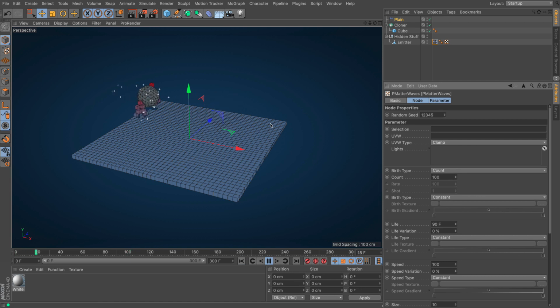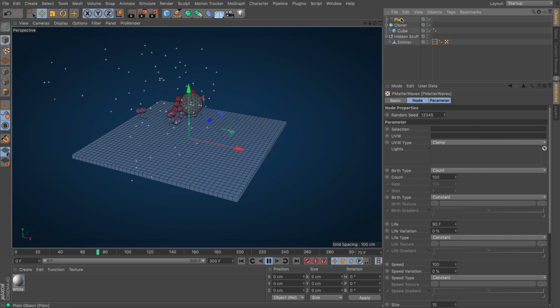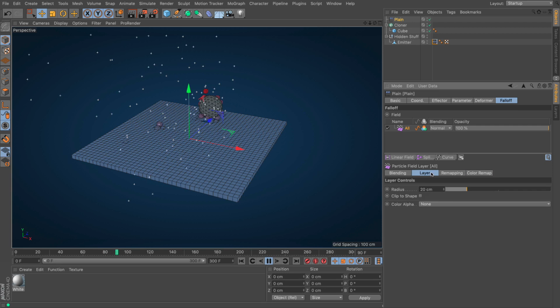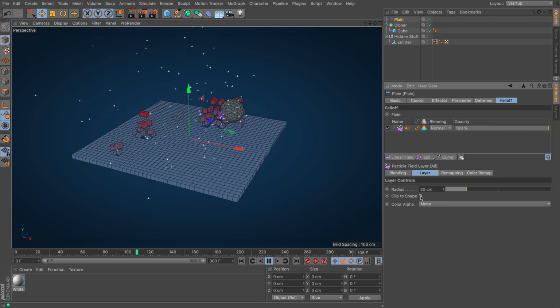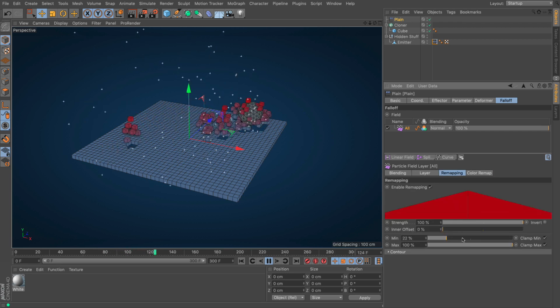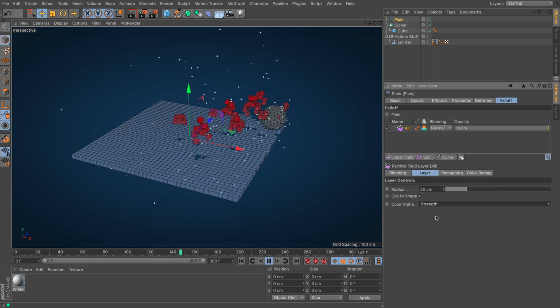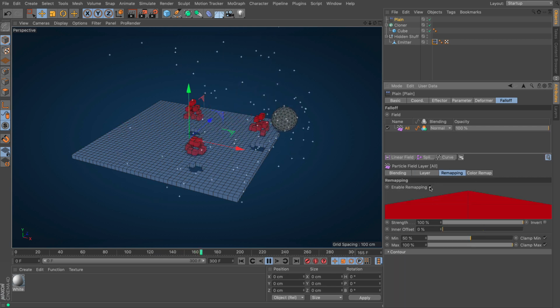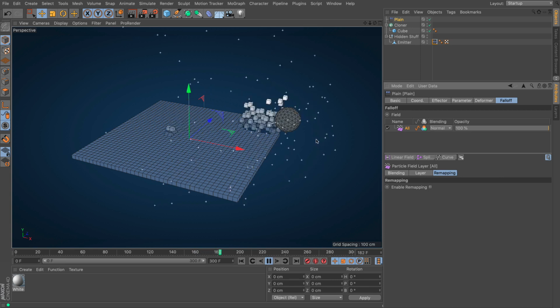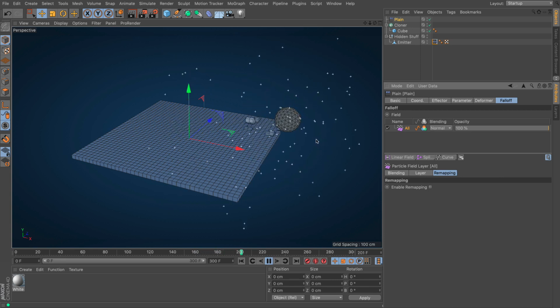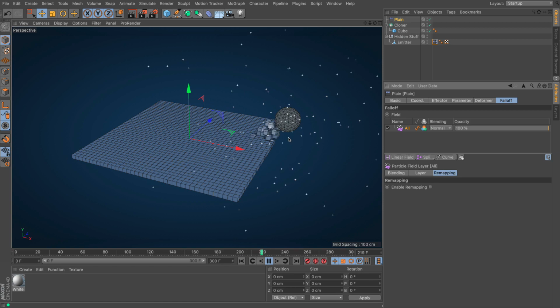A particle is a point in space. Around it we create a spherical fall off, and we control it using these very few parameters here. Clip to shape if we have some sort of minimum remapping, and finally we can use the strength if no other remapping is here. And that concludes the particle object fields.